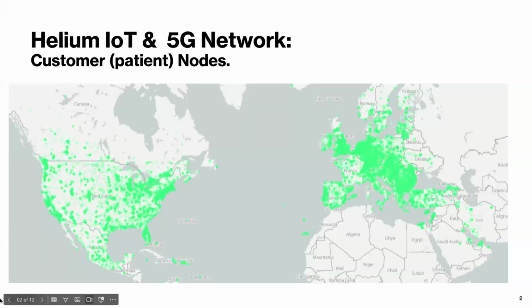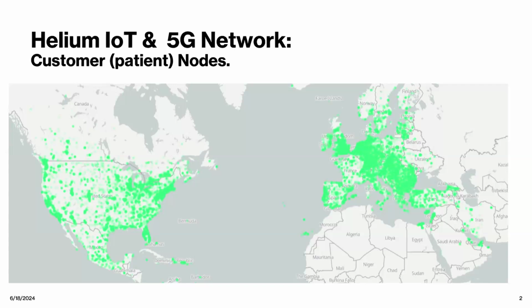So Helium is an IoT blockchain network that grew naturally through the incentive of tokenomics. They were able to build a global network of entrepreneurs that relayed IoT and 5G data through payment of IoT and mobile tokens to the users. They grew this almost international network of IoT devices just by selling an IoT relayer that would carry a LoRaWAN IoT signal, and that eventually grew into a 5G network.